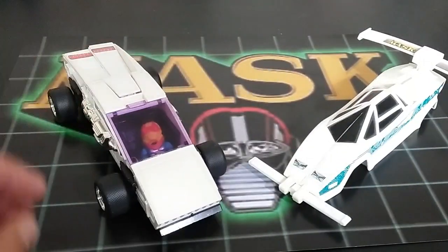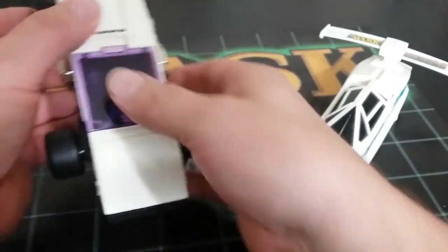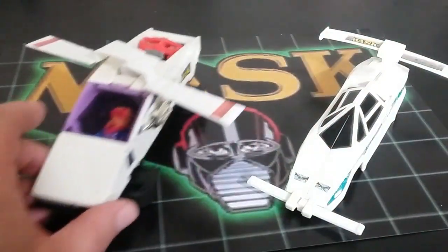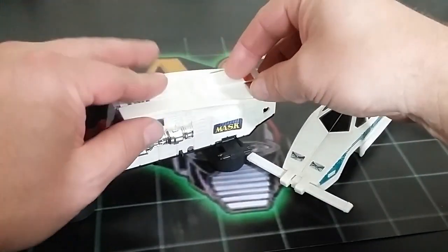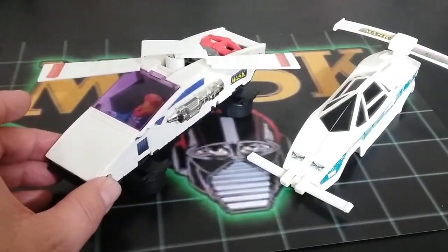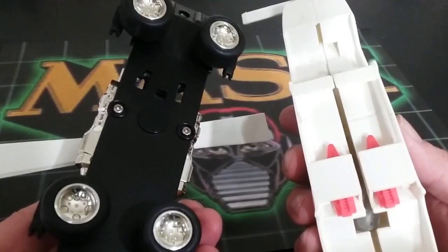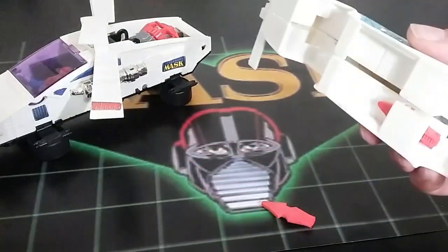Now what do we do with the bottom piece? You gently fold these over — not really that bad — then you push this to pop up. Usually it doesn't stick unless you have a camera rolling. Now you've got a helicopter and a jet plane with a clone flying it. This one has friction missiles — they just drop out. I'm not a fan of friction missiles, but I can see they wanted to hit a price point and avoid another mechanism. Nowadays I'm glad there's not one more mechanism to try to get working.